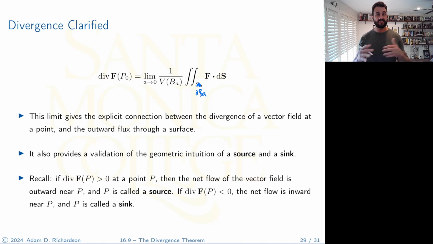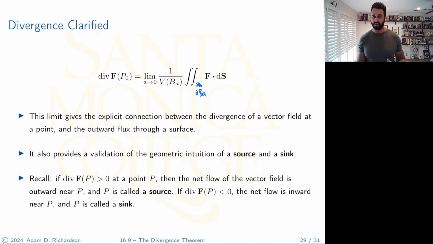There we go. And what this is doing is giving us the explicit connection between the divergence of a vector field at a point and the outward flux through a surface, right? So this is the flux through the surface of that tiny ball. We're dividing by the volume, and then we're taking the limit. And as long as that limit exists, this is a way of describing the divergence at that point. So this is giving a really good geometric intuition for what we mean when we say a particle has a tendency to flow away or a tendency to flow toward. That's really what it's doing. It's basically saying if you take balls of shrinking radii containing this point, then the divergence is equal to the limit of the flux over the surface of those balls as they shrink to that point. And so that gives us a nice intuition for what a source and a sink is.